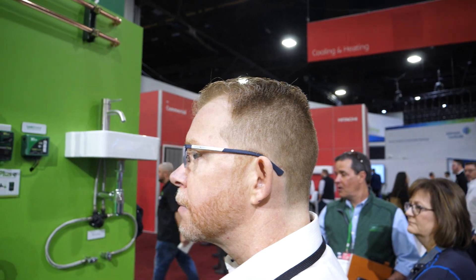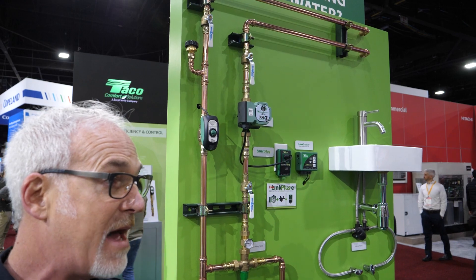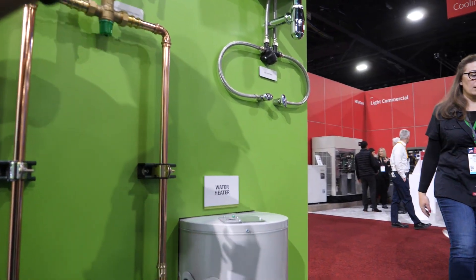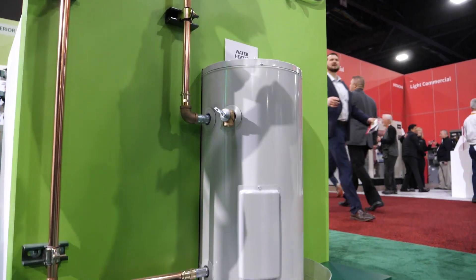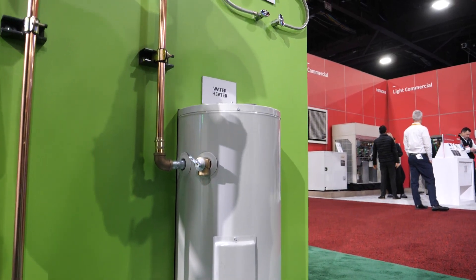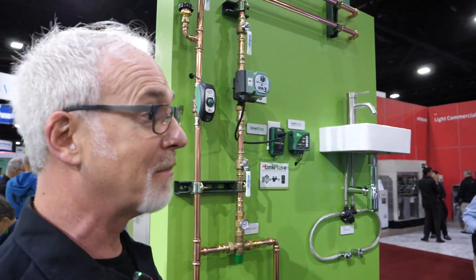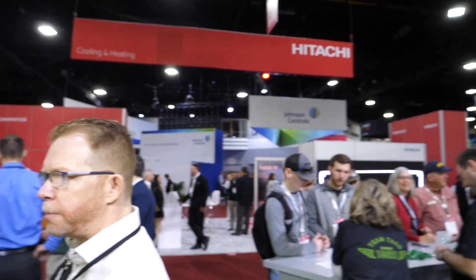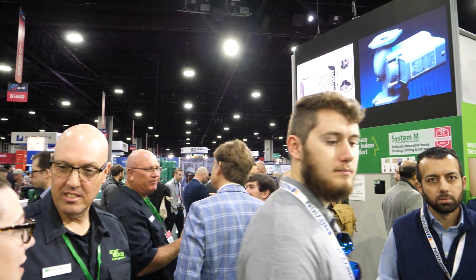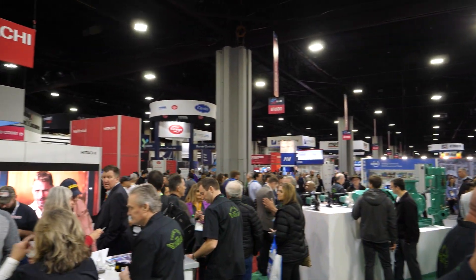We have leak prevention devices. This is what's called our Leak Breaker. On the water heater down here at the bottom, we have a sensor pad. Should anything go wrong in that volume-style water heater — or even if you want to put a water meter within your house — we can put a valve like this. It's a three-quarter inch full port ball valve. We can put that in play and guard against a catastrophic failure. The Leak Breaker can also be remotely accessed — if you were on holidays and had any kind of issues, we will have a component of this that is Wi-Fi enabled.